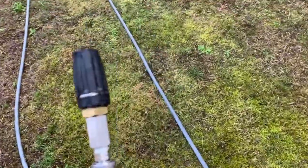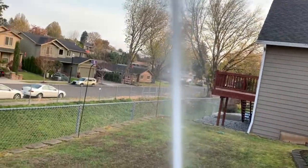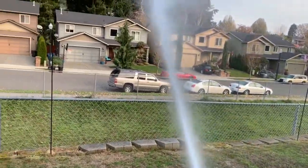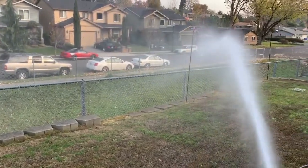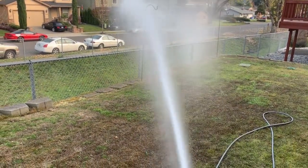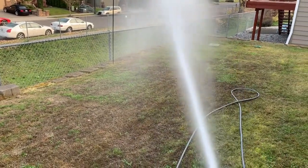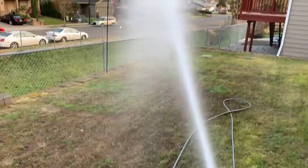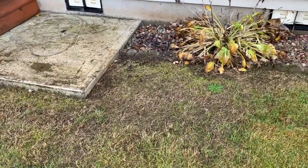You can open this thing up all the way and it's going to shoot super high. I don't want to shoot water on the house yet that I'm washing. Once I put my drop stick in my tank and it's not pulling air, I can easily hit three stories with this thing. And I'm using the GX 690 Pressure Pro, 8 gallons a minute.